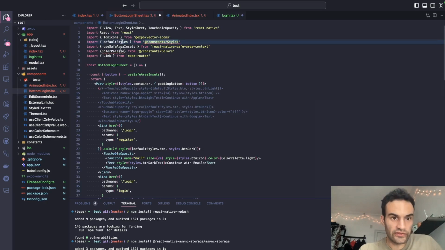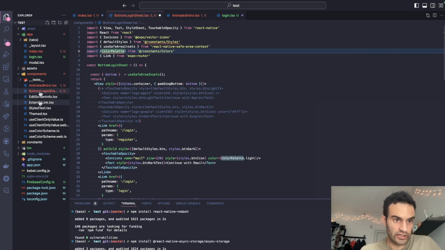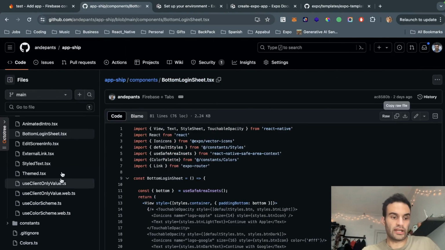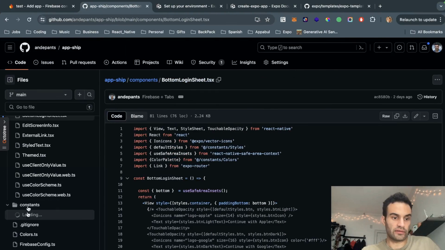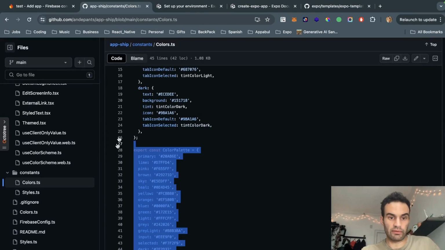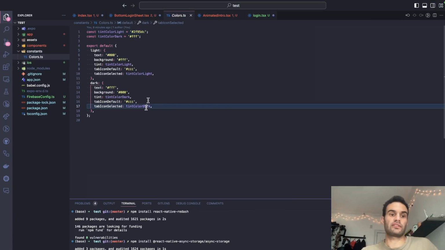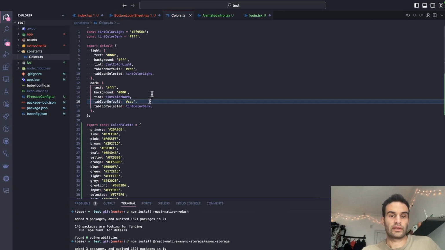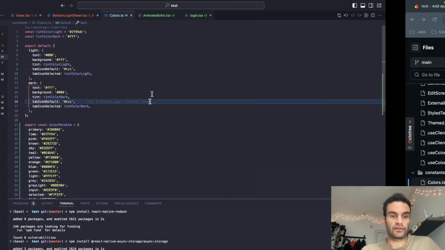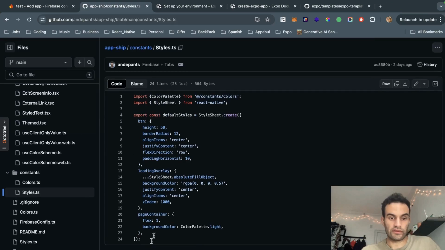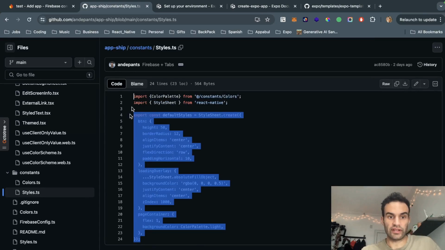Okay, so we're gonna need the styles component as well as color palette and colors. So let's go into our constants, and we have our colors, and we're going to be adding a few more colors from our constants in this file. So we have the colors, and then we have the color palette that we want to add. And this color palette is basically used for the animated intro screen for ChatGPT, and we're also going to add these styles. So default styles, and these are just predefined styles.